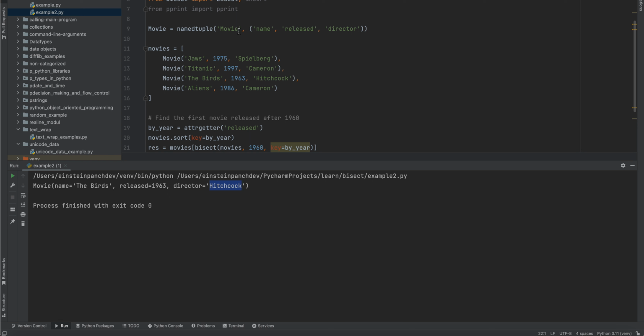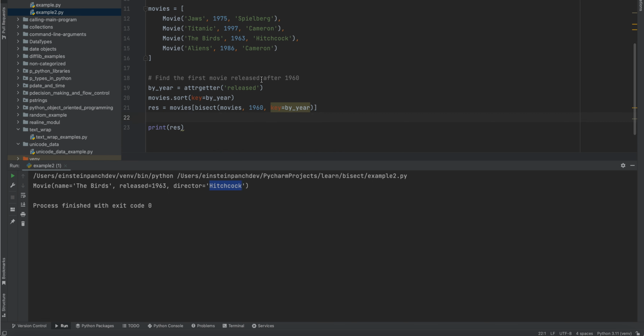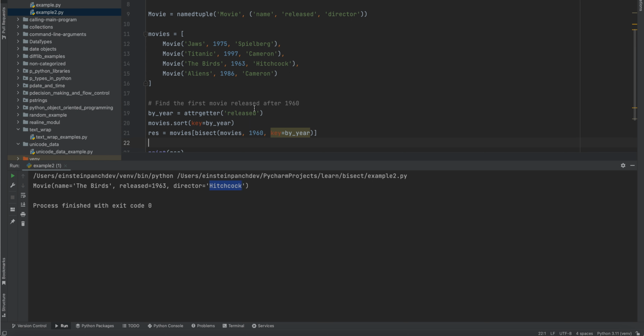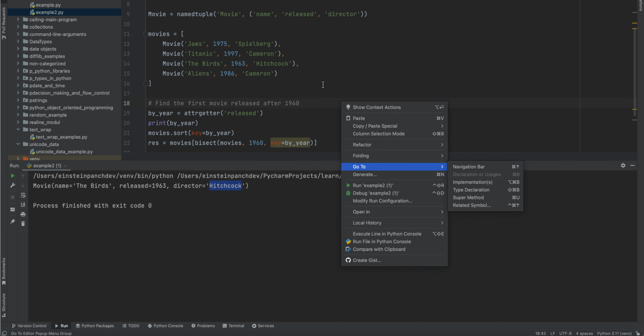Movie = namedtuple('Movie', ('name', 'released', 'director')). Movies: Jaws 1975 Spielberg, Titanic 1997. Find the first movie released after 1960. by_year = attrgetter('released'). movies.sort(key=by_year). Print by_year, released.